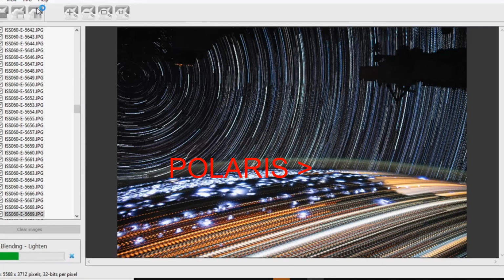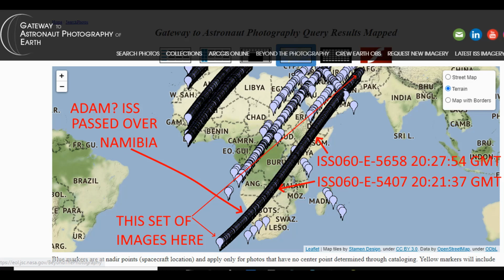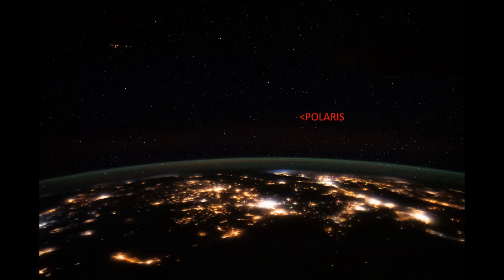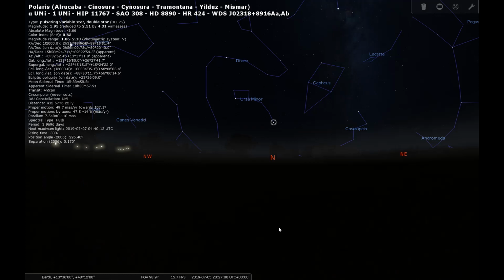The bright trail is Polaris. Well, we know where the images were taken, and the initial ones used were captured when the ISS was over Zambia, at 16 degrees south, and Polaris is not at all visible from that location. Seems I made a few errors identifying Polaris, and every flat earther was right onto it and pulling me up. They also provided all the correct information to me.